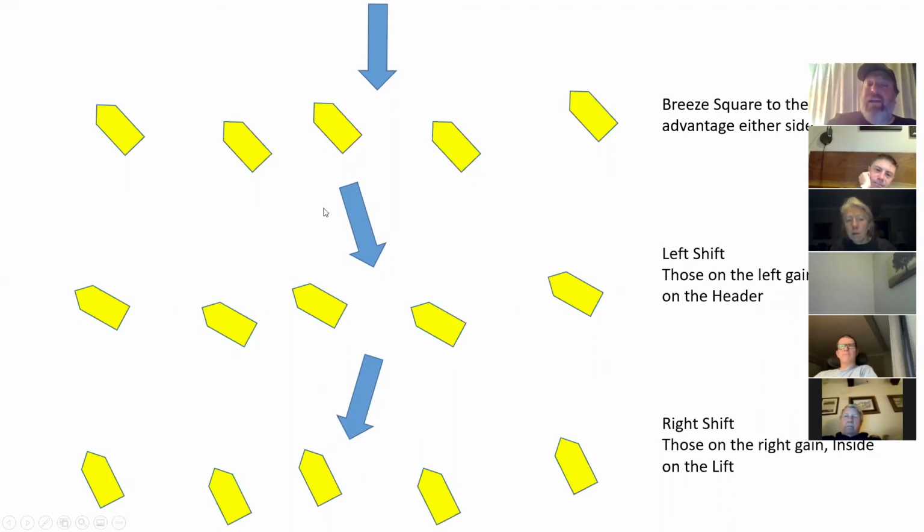So if you think a header is coming and you're with a pack of boats, you want to be on the outside of that pack of boats. And then obviously the converse is happening too. If the breeze shifts to the right, down here, the rightmost boat, if you twist all the boats, ends up gaining on all the boats to its left. So you want to make sure you position yourself on the inside of the lift. This is a little geographic picture of what happens to packs of boats as shifts come in. We're going to get into how to position yourself a little more, but it's good to know.